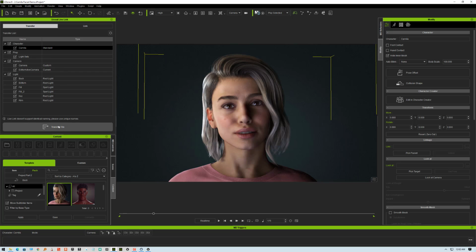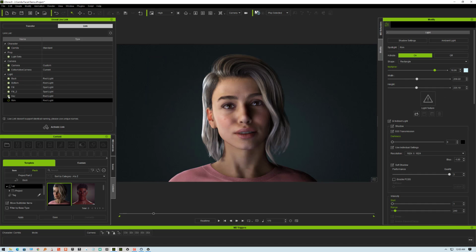We're not going to worry about transferring any of this yet, and I don't want to transfer all this stuff. So I only really want to work with the character. So I'm going to leave that checked just in case we accidentally press a button and start sending all this stuff over to Unreal. So in the link section, we have the ability to activate the link. And again, if you have all this stuff already transferred in the project, then you can interactively click which one of these you will be controlling.